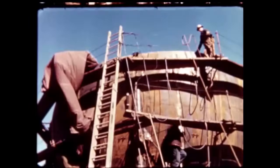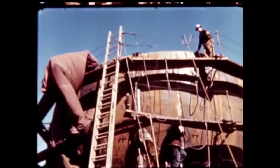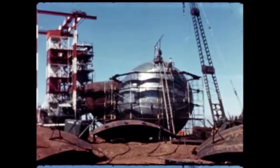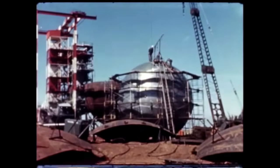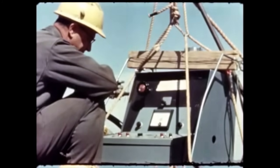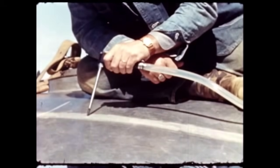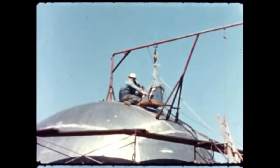Construction and modification of test facilities at Douglas Sacramento Division were not appreciably affected by the engine change. Fabrication of the two 90,000-gallon liquid hydrogen storage tanks moved ahead during the report period. The inner aluminum sphere was thoroughly checked for leaks prior to its installation into the outer steel half shell.